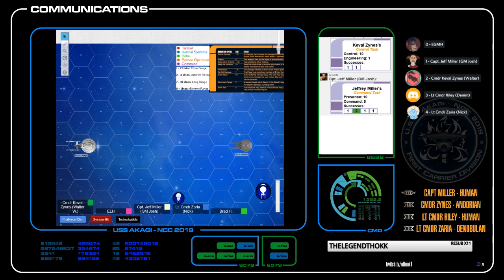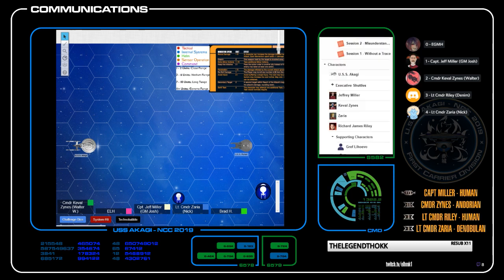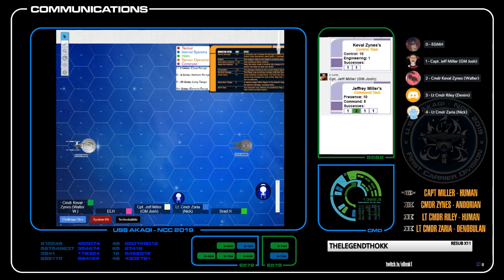Then, in character, Zines asks: permission to use torpedoes, Captain? Absolutely, Number One. I trust your aim. We don't want to destroy the ship. So, I will obviously give you the threat to launch torpedoes.